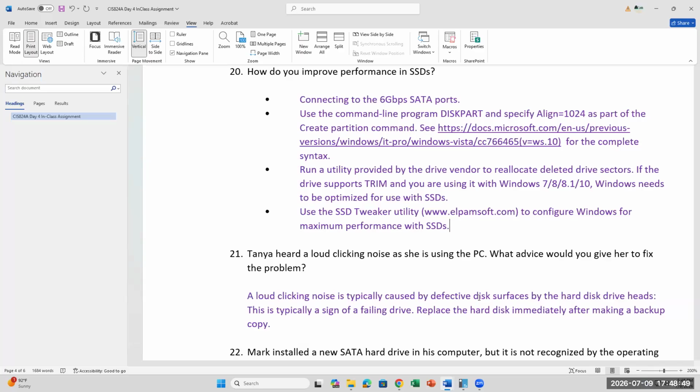But if you started to hear a ticking noise and you took it out of the computer, you can plug it into another computer and pull the data from it, or you can buy an adapter. They have USB-based adapters. It has a little casing, and then you plug the drive in. Don't touch the board on the drive with your fingers, right? And when you plug it in and turn it on, do not touch the drive. Don't open up the hard disk, because the way it's designed, it's vacuum sealed, and once you open it, it's damaged. There are companies that can do forensics where they take the pattern and read it. They have special equipment to do that. So that's a way that we can do it.